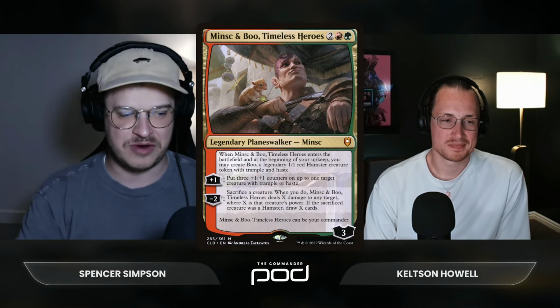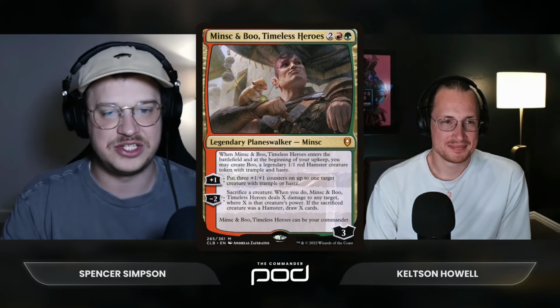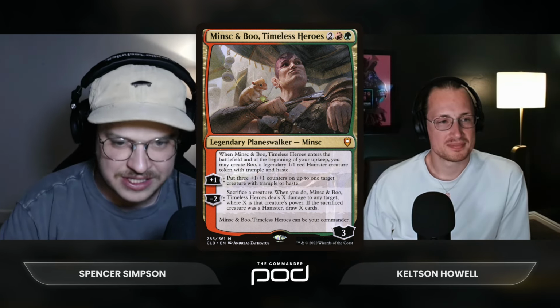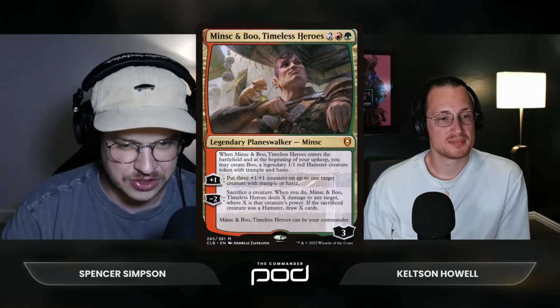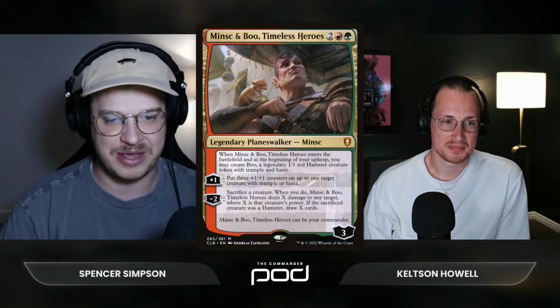Some of the best things for making her big, the best one in this deck, bar none, is Minsc and Boo, Timeless Heroes. I'll read this one. Minsc and Boo, Timeless Heroes is 2 red, green for a legendary planeswalker Minsc with 3 loyalty. When Minsc and Boo enters the battlefield, and at the beginning of your upkeep, you may create Boo, a legendary 1/1 red hamster creature token with trample and haste, which is sweet because you can also sacrifice Boo to some of your stuff, and you get a new one at your upkeep, which is cool.